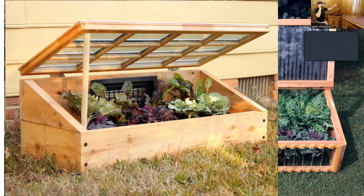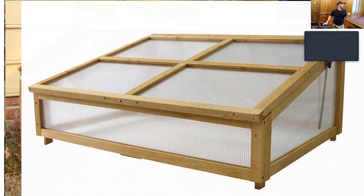So, row covers used inside of a cold frame is a whole other level of protection. That's where you get the French market gardeners in Europe who are growing veggies in November, December, January, and bringing those foods to market. And then we have American farmers that are trying to do that. Look up Elliot Coleman. That's a name to look up. Cold frame.